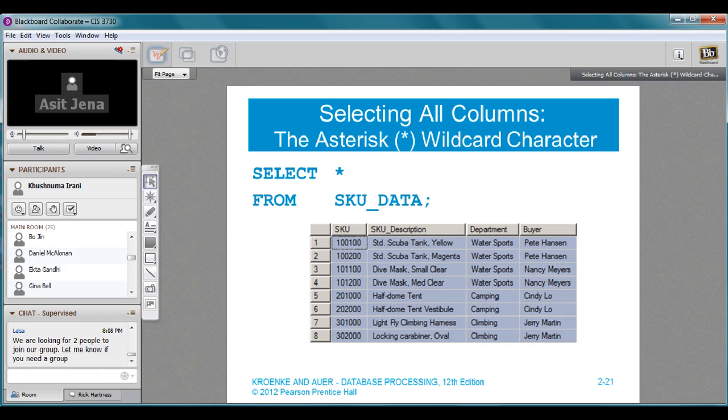If you have your book up, you can look at the school data table, and you can see that by saying select star, you are getting all the columns that school data has: school description, department, and buyer. Those are the columns that school data has, and we are getting all of them by just saying select star. We could have said select school description, department, buyer from school data. That would give exactly the same result that select star gives.